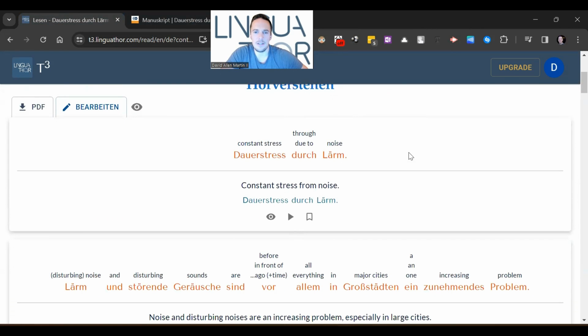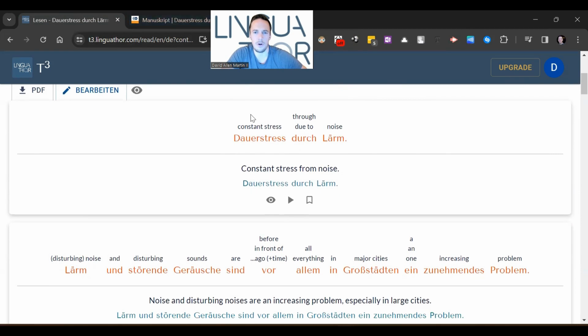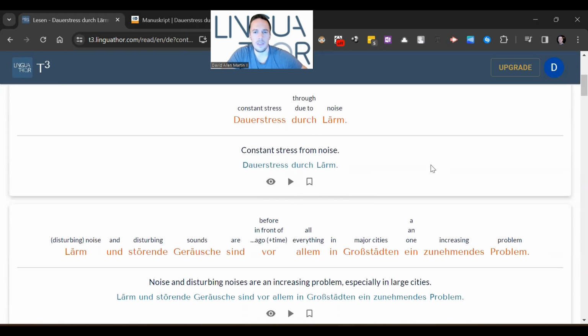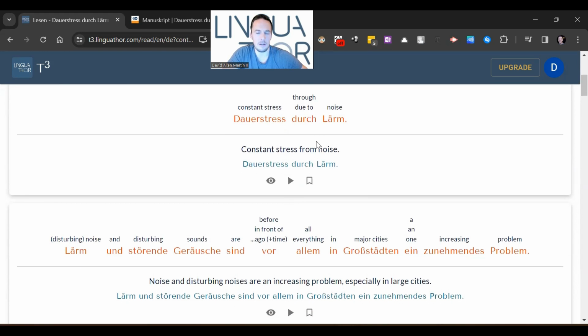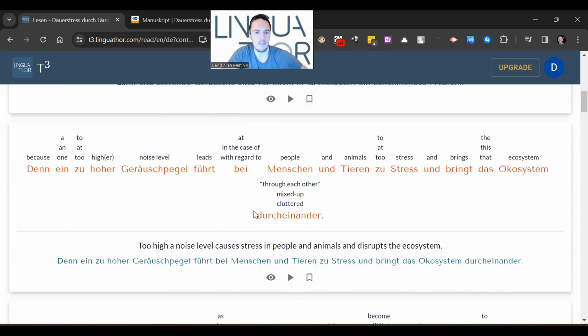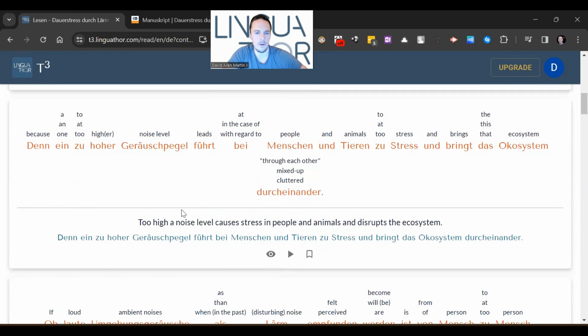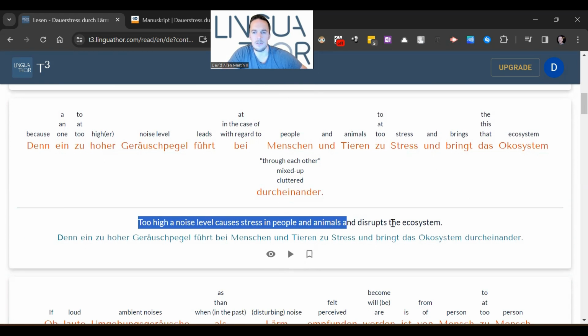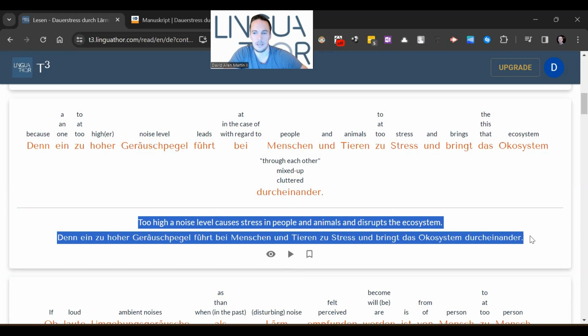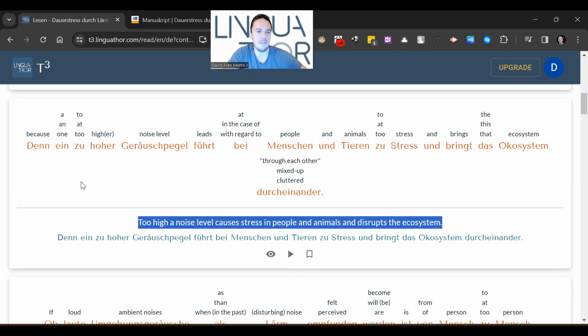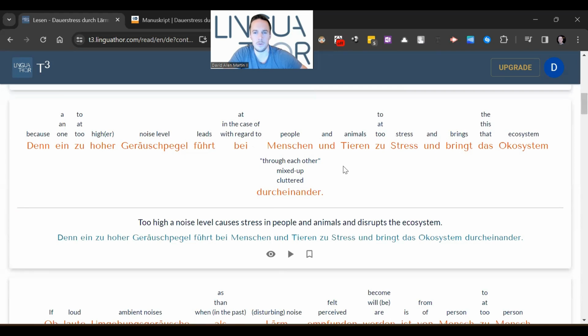So given that you have done that at least once, so you've listened to the original audio and you've read along with the text, then what you want to do is spend a little bit of time with the text itself, with the bilingual text itself, and you want to actually get a feel for the meanings of the various words. So I'm going to take my time here. I'm always going to read the sentence translation first, because that gives me an overall sense of what the full German sentence means. And then I'm going to go ahead and look at the meanings of the individual words.